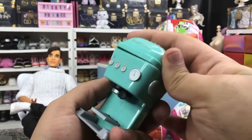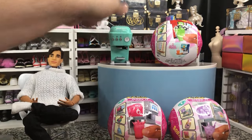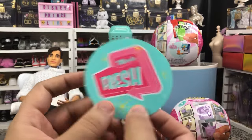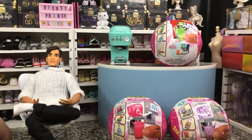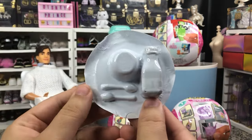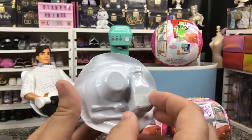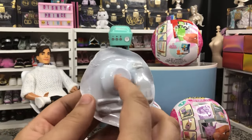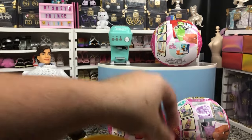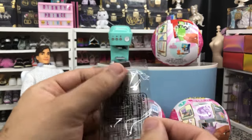I'm kind of glad I got the blue espresso because this is the one I was hoping to get, which usually means I'll get the opposite one. You've got a 'made fresh' coaster, big enough to use for your drinks. And then we've got another one — these are packed in sealed stuff. I guess this is going to be what our whipped cream is in. We've got our spoons, our resin, and this is our little instruction packet.